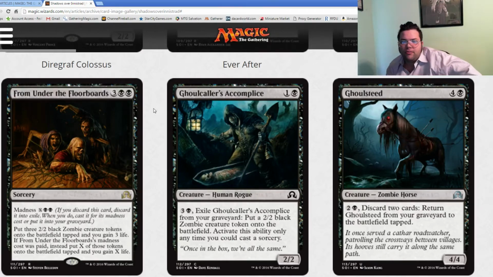Ghoul Steed is 4 black for a 4/4 zombie horse. Discard 2 cards. Or sorry, 3 black, discard 2 cards. Return it from the graveyard to the battlefield tapped. Doesn't block there, but it comes back. A 4/4 that returns is really powerful. I think it's like a B+.